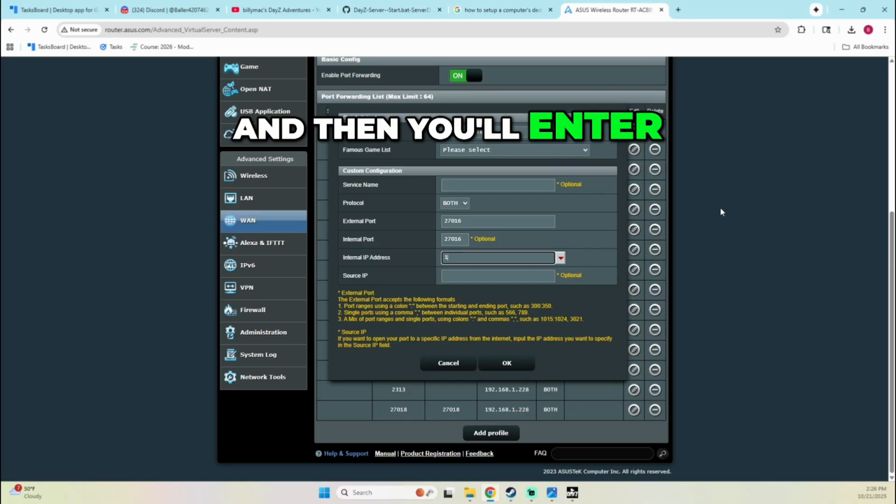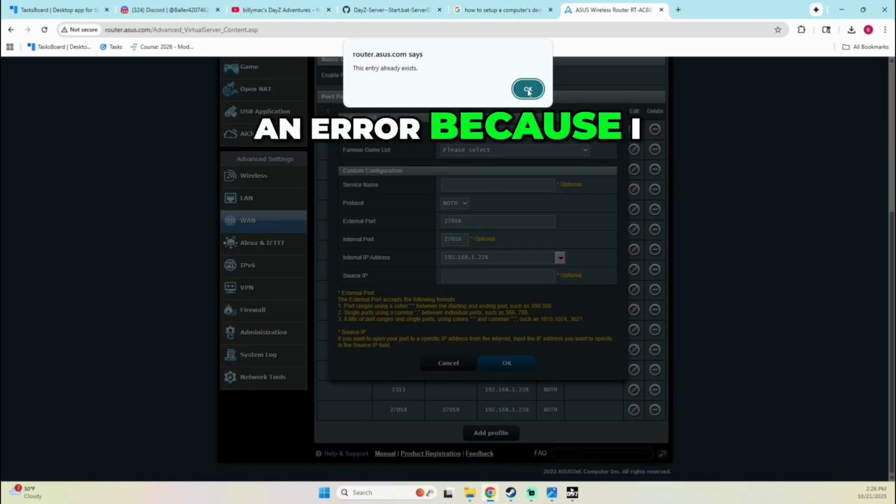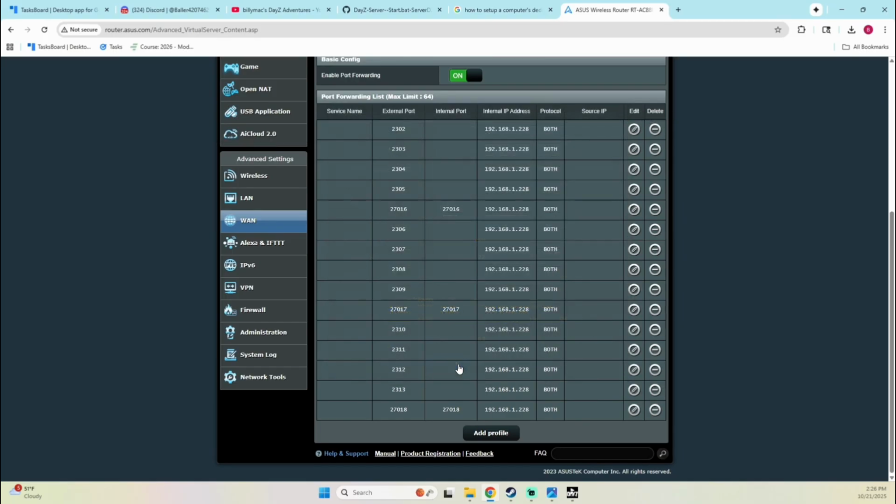And then you'll enter your IP address. And again, it will give me an error because I just created a duplicate. Now, then you are done.